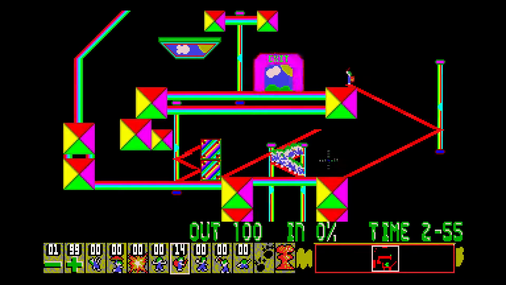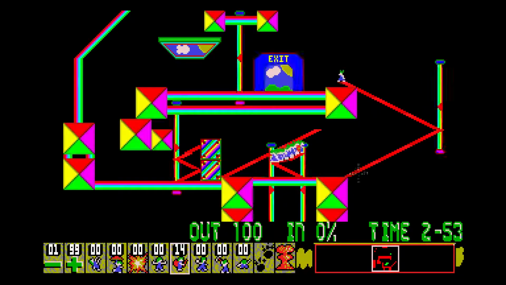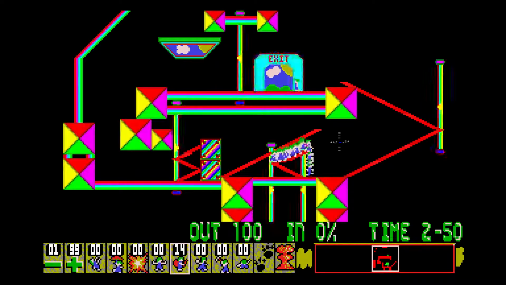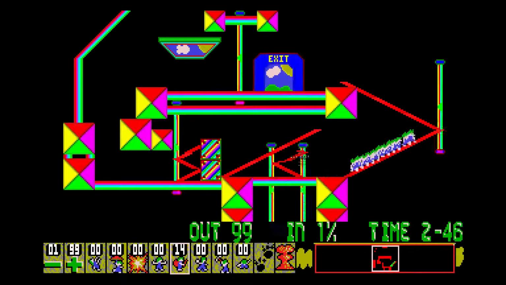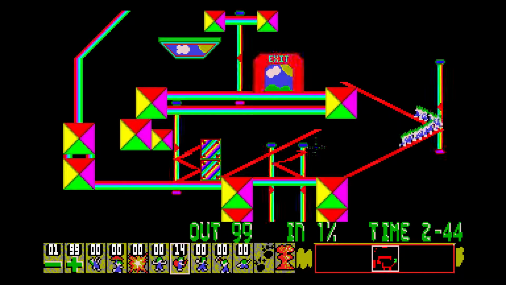Okay, this one should show it. If you watch closely this builder here. Yeah, there. As you can see, he turned around when he hit the one-way field. Those are not used too often, but they come up now and then throughout Lemmings Plus II.